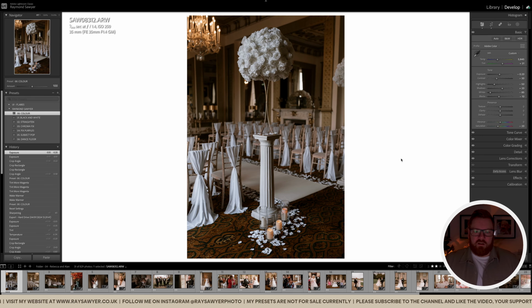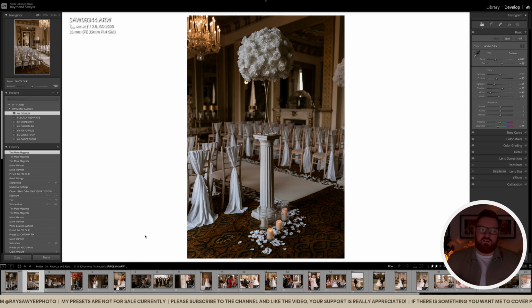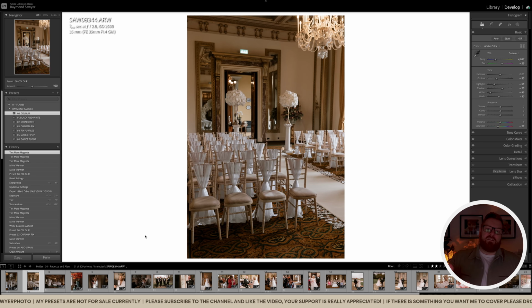Pull the exposure down a little bit. I'm just looking at the highlights. I'll probably add a little bit more warmth into these as well. Just a smidge. So again, sort of before, after. Very similar. So it sort of shows that my editing is consistent.